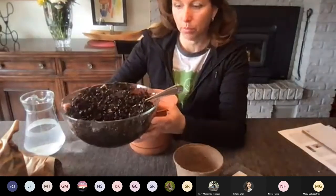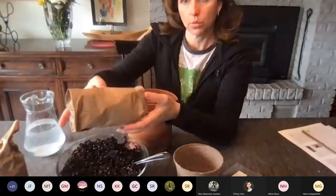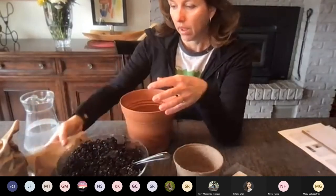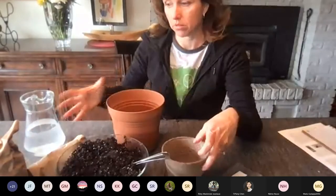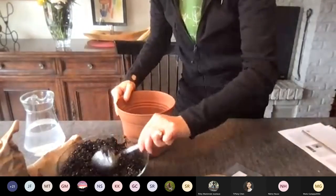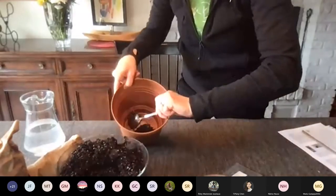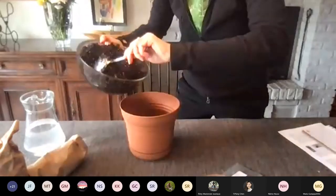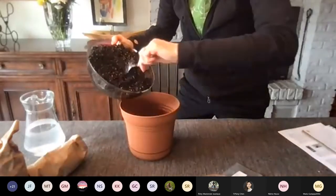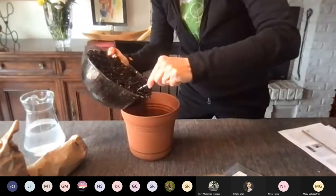So this large bowl here, it actually did fluff up, and I used almost one full baggie. I hope that we gave you extra soil so that it will fill both of your pots and perhaps even some other cells or pots that you have at home too. So what I'm going to do is I will start filling up my pot, and I'll show you. And feel free to do this as well.